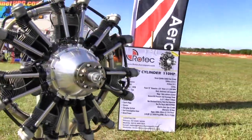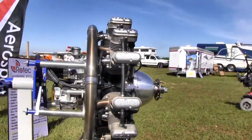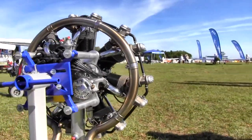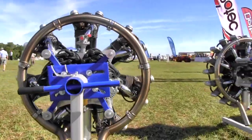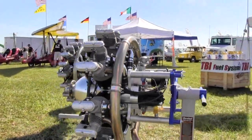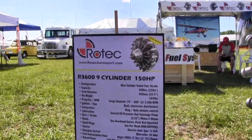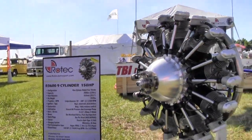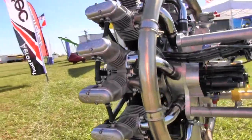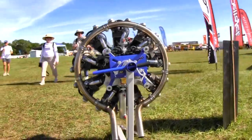It must have an odd number on a single-throw crank. If you've got a two-row engine, you can have 18 cylinders, but it's actually two rows of nine. This looks like a big wide engine — do people say their fuselage won't accommodate it? That's not really an issue. We've mounted this engine on a huge array of aircraft. The diameter of the engine is really not that much wider than, say, a 200-series engine. If you've got a side-by-side aircraft, two men standing side-by-side are wider than this. We don't normally have any issues with width or diameter.